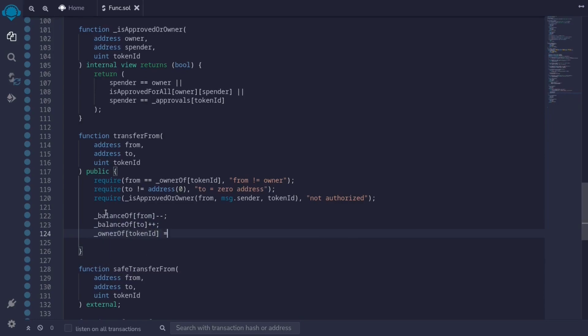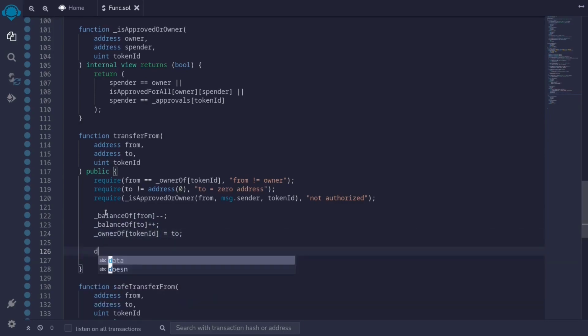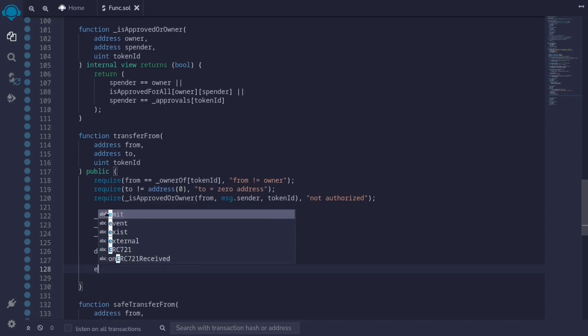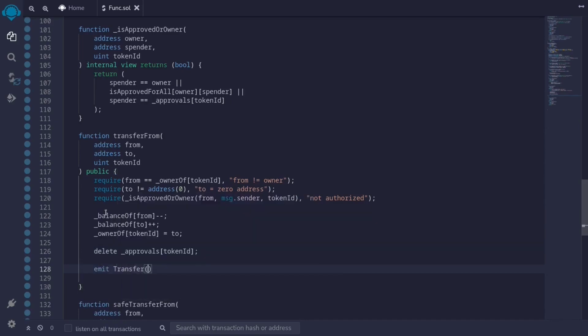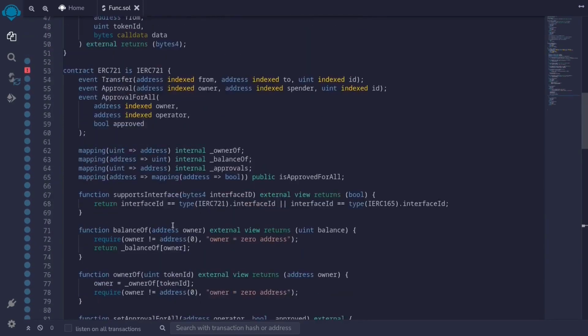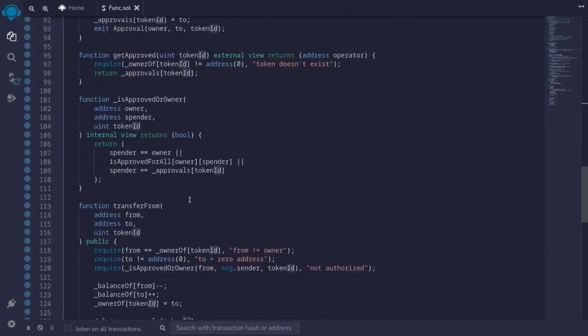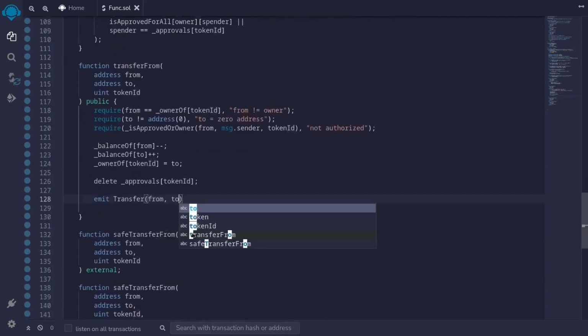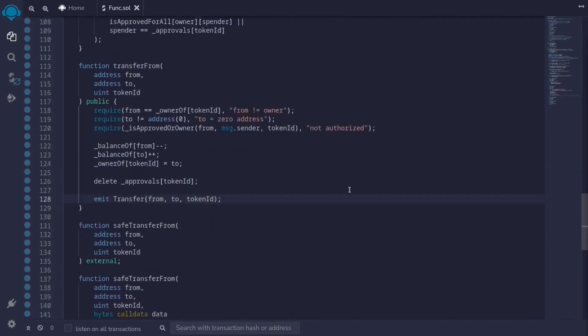The new owner will be equal to the to address. Next, we'll delete the approvals by typing delete _approvals of token ID. And then lastly, we'll emit the event Transfer. I'm going to scroll up and see what parameters we need to log for the event Transfer: from, to, token ID. Scroll down, from, to, token ID. Okay, that completes the function transferFrom.